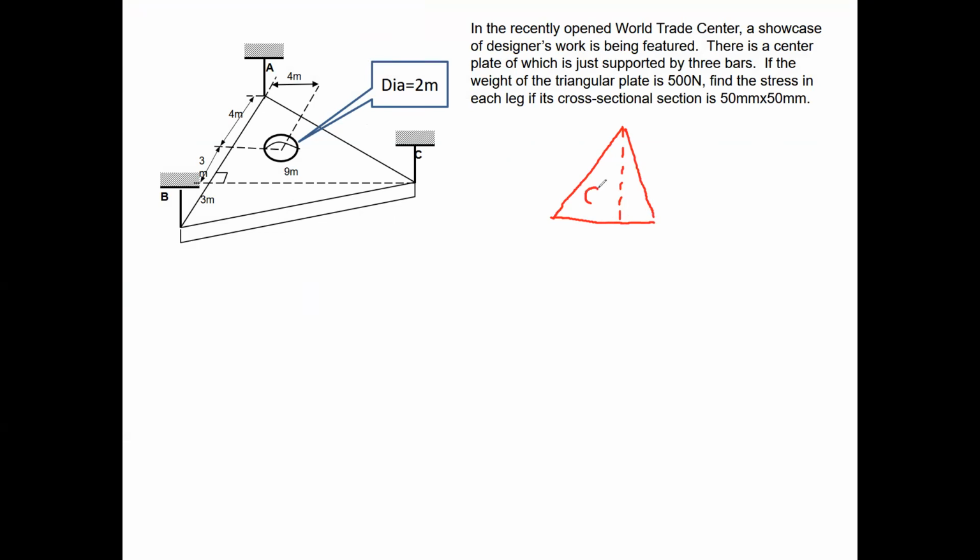This is where the hollow portion is. This is 4 meters, 3 meters, and another 3 meters there. But this is 9 meters. Okay. Where is the centroid? If there is really no hole on it, if the altitude happens to be 9, by the way, let us try to recall.